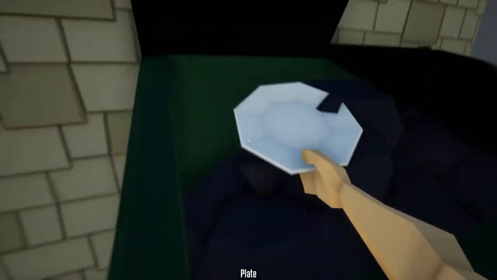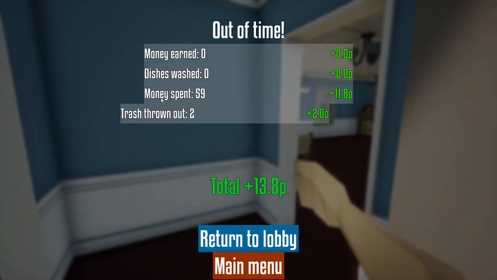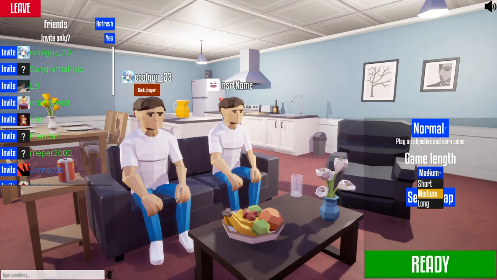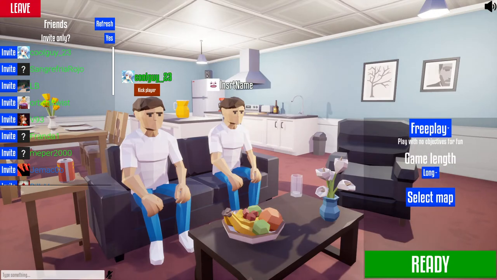We don't need this plate, right? Oh, gosh. I got it back. Out of time. Yeah, let's go. We got 13 bucks. Oh, my goodness. Dude, we're so good at this game. Oh, yeah, free play. Do free play.